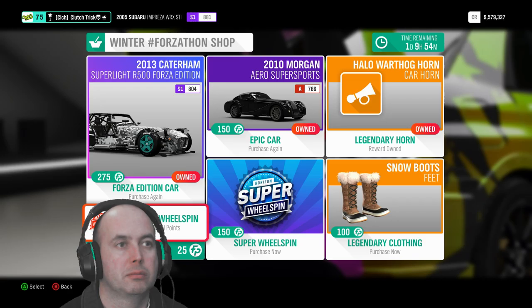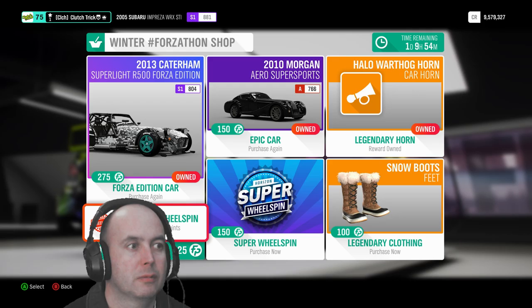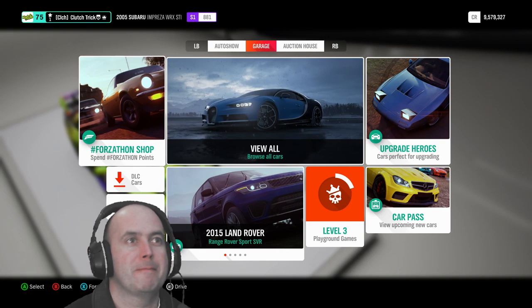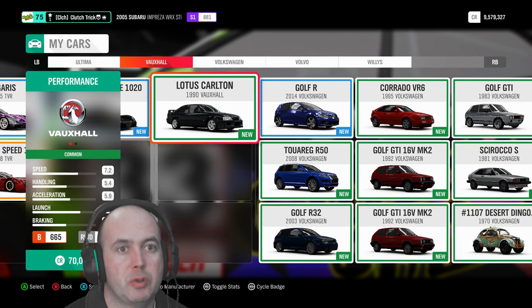Just buy a bunch of wheel spins. How much is it gonna let me do? Purchase. You currently do not have enough Forzathon points. Okay. Garage. Let's see here. Neither one of those cars had anything to do with what I was wanting to build. But since I got them, maybe we should. Wow, I've gotten lots of new cars here. Wasn't even paying attention.